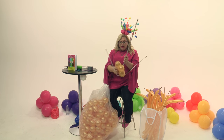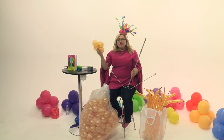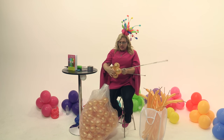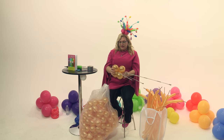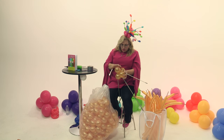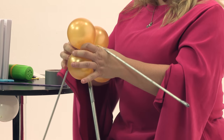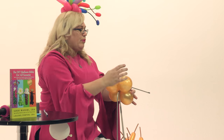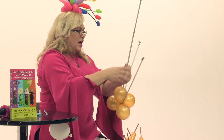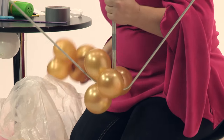Anyways, so all we're gonna do is take our quads, and remember our quads are, we take two balloons, tie them together, and then twist those two duplets together to make our quad. Essentially, you just start at the bottom point and twist them on. Where it gets a little bit tricky, you'll see when we come to it, is down at the bottom, we're probably going to tie one in to really bring out that point. And also, when we go from packing this side and this side to going up this way, that's where you might have to navigate it a little bit.